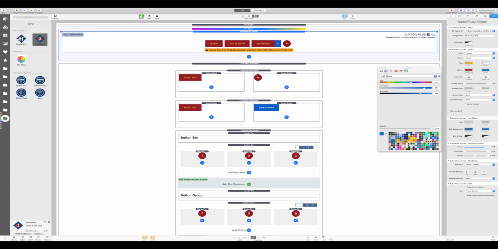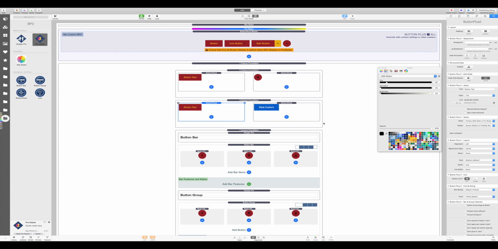So let's change the split background to our orange color, and we'll make the hover the same, and we'll change the icon to a black, and then it'll show up against the orange. So this is our prototype button up here in the master. This is how they will look. So if I now just simply take this one on the page and change it to a combi button, then it's got a black icon. If I then click the split button, then we see that the split is now taking the orange, yellowy orange color from the master.